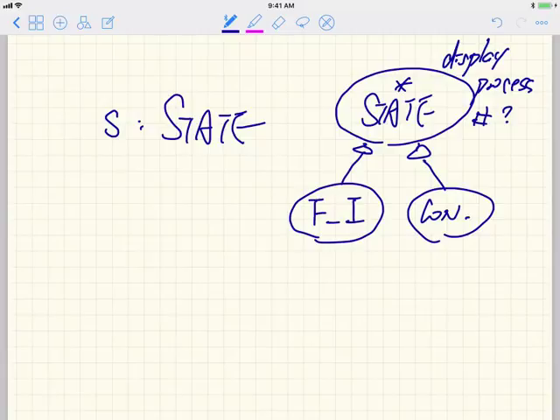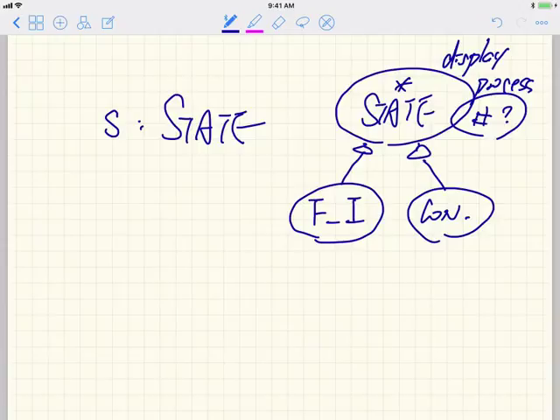Now, question for you. Do we really need a state number? Remember, the state number in the second design is for us to say that if the current state is 1, then we do something for the display. If the current state is number 2, then we do something else. Anybody want to say something before I tell you what's going to happen?